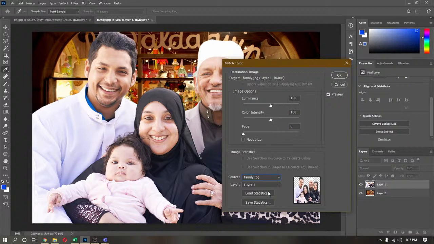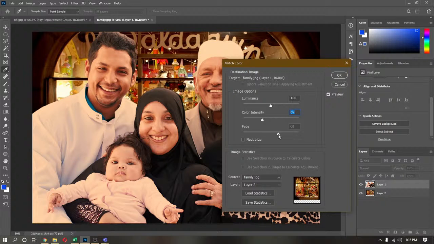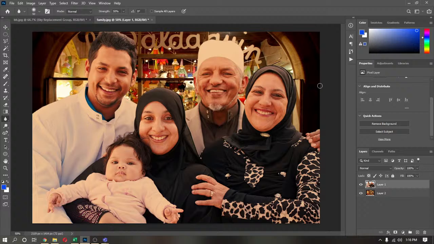I'll go through the process. Okay, so this is one way of using the blur tool.